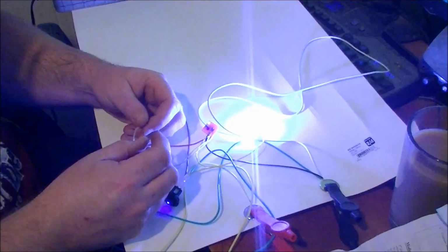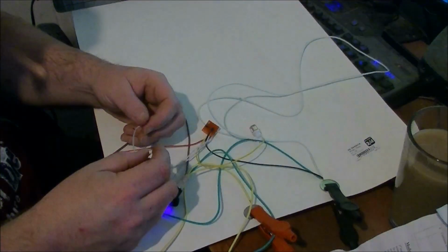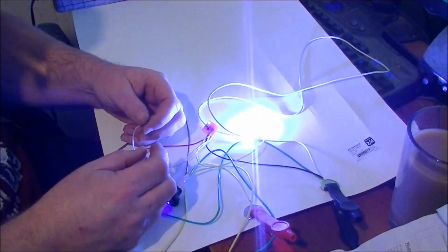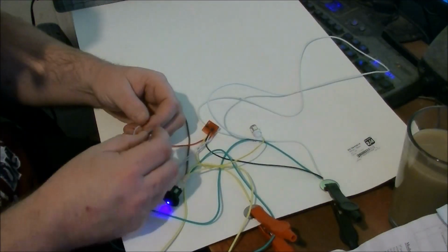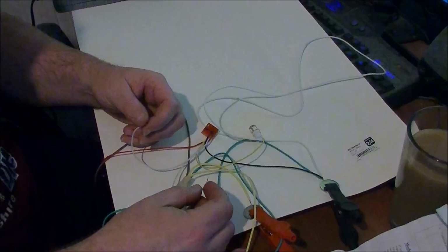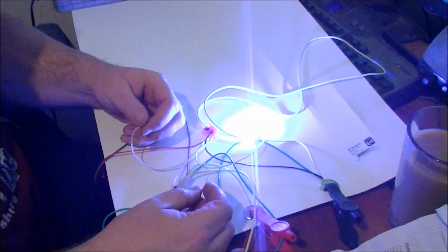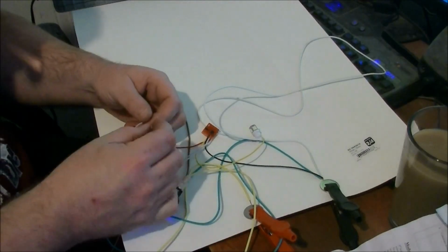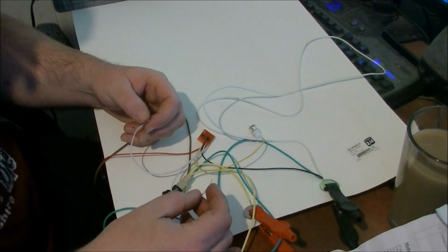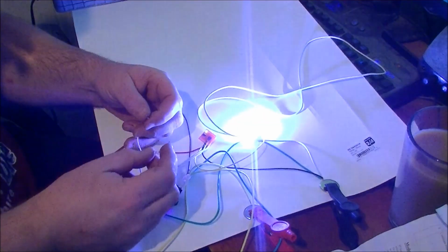Anybody figure out how many counts that was? I'm not paying attention. 1, 2, 3, 4, 6, 7, 8, 9, 10, 11, 12, 14, 15, 4, 5, 6, 7, 9, 10, 11, 12, 13, 14, 15. Last one for 16. Up. It only went to 15. Maybe I miscounted. Anyways, that's 1 flash.